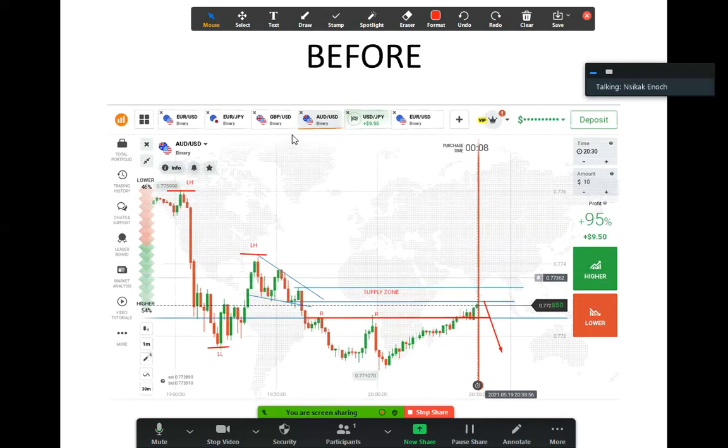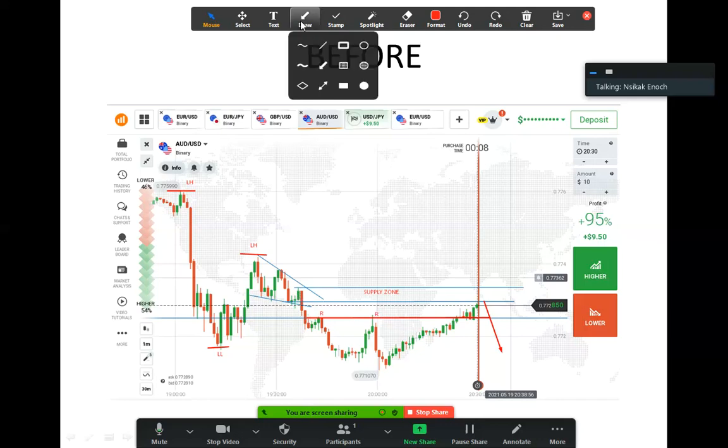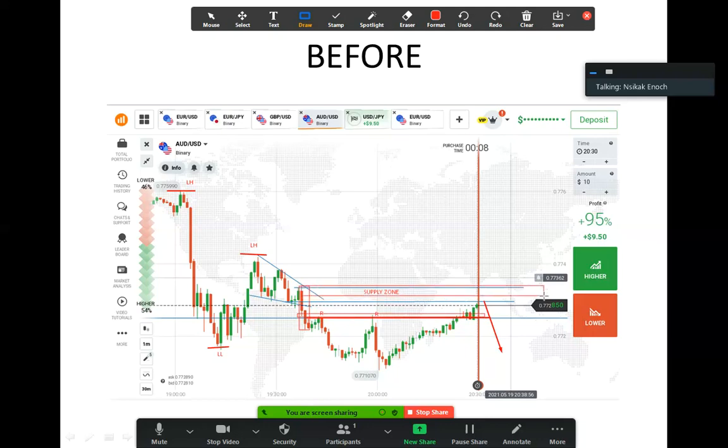That is the third trade. Before, I looked at the chart and saw lower highs and lower lows. Then I saw the resistance level, then I saw the supply zone and the drop after this resistance. So this is the supply zone. I'll wait for the price to reach the supply zone, but let's see what happens next.